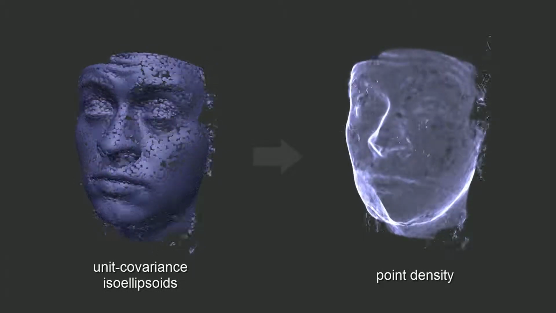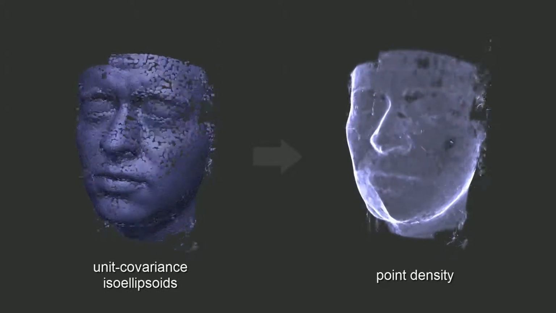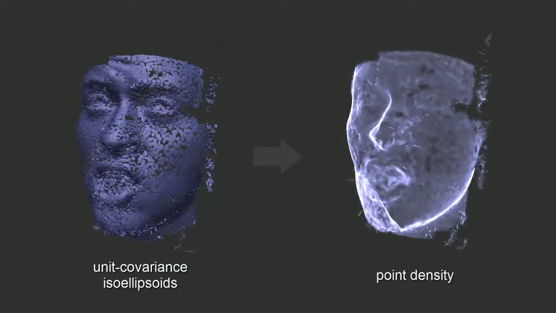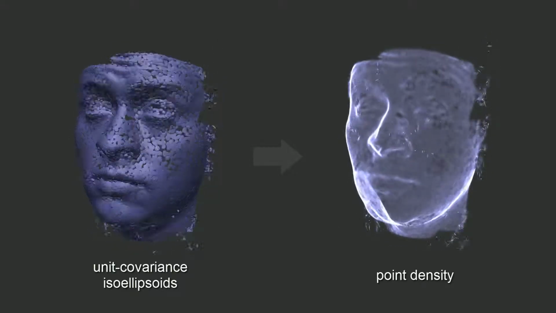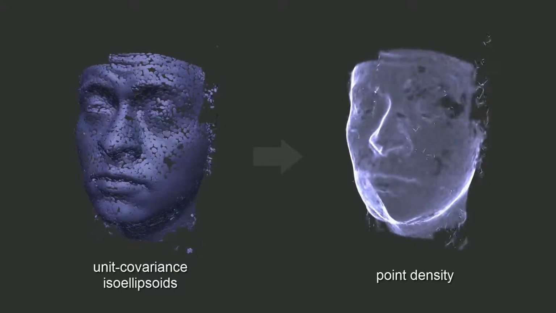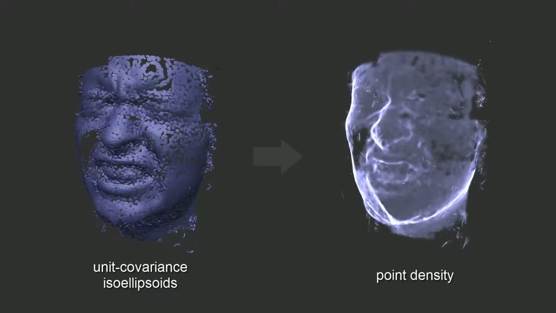A hierarchical expectation maximization is applied on the input points to quickly compute a Gaussian mixture representing their density with only a few Gaussian components. Here we see this density as well as the individual Gaussian components of the mixture.